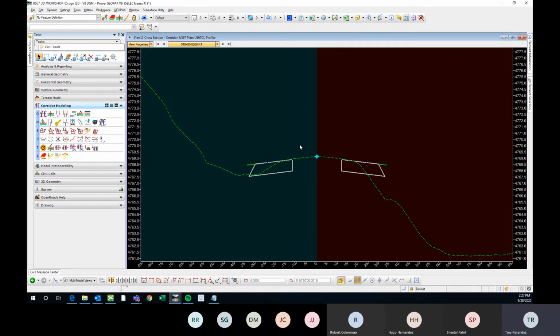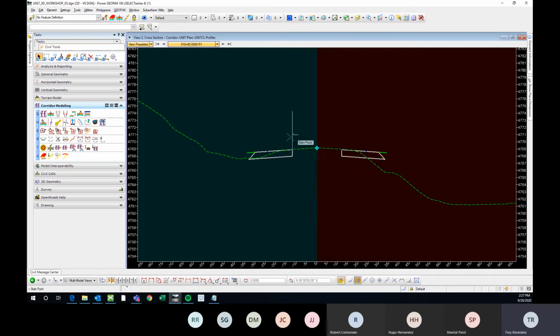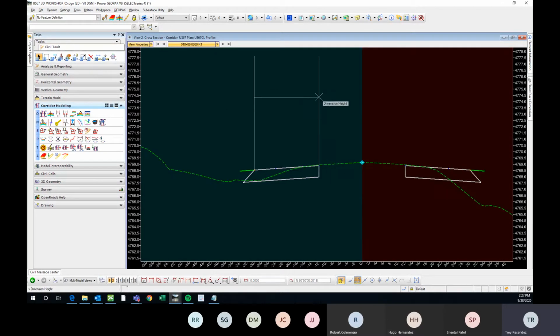So when we're in our dynamic cross-section, right-click, and there are these options that we have here. I usually use the place dimension line so that, if your edge of pavement is meandering, you can see the distance on top, and you can see even the slope too.